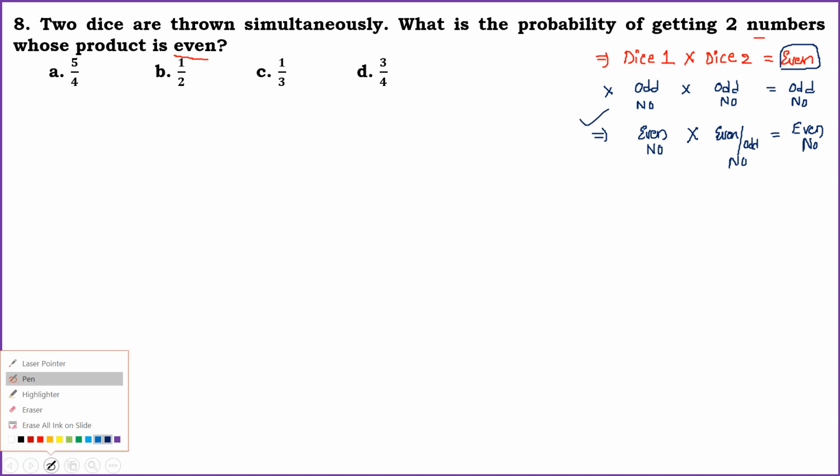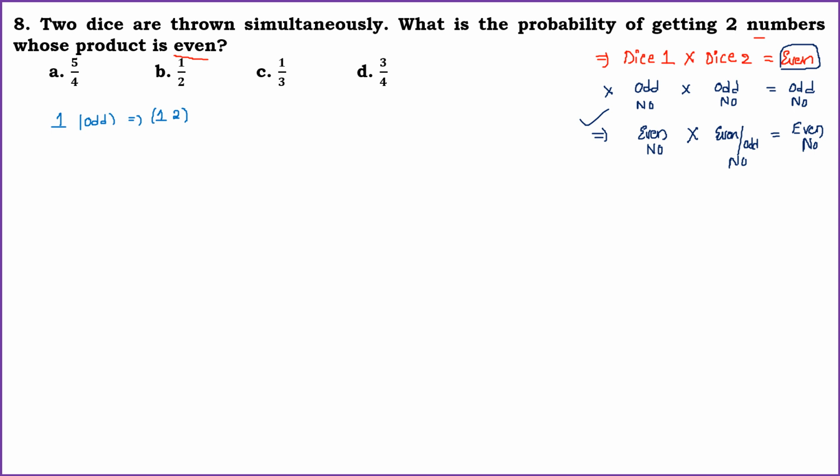Since he asked that the product of the numbers that fall on the 2 dice should be even, have a look here. For example, if you consider one odd number, it is 1. So, 1 on the first dice, 2 on the second dice gives us an even product. 1 on the first dice, 4 on the second dice gives us an even product. 1 on the first dice, 6 on the second dice gives us an even product. If you consider 2, that is an even number. So, 2 on the first dice, 1 on the second dice: 2 ones are 2. 2 twos are 4. 2 threes are 6. 2 fours are 8. 2 fives are 10. 2 sixes are 12. All are even numbers. So if you consider one even and odd combination, you have 9 cases.